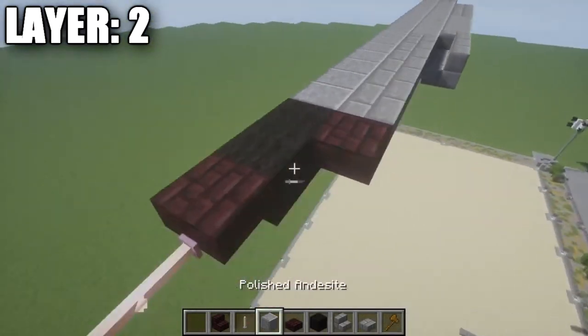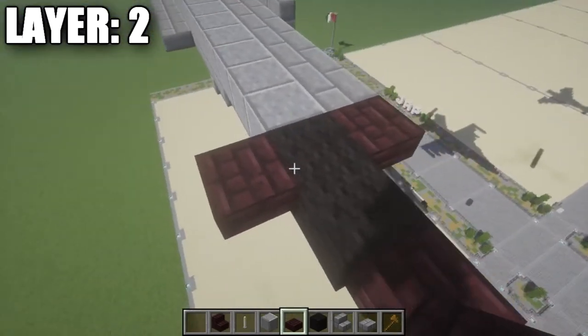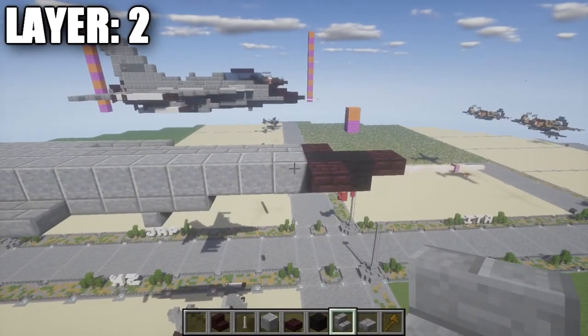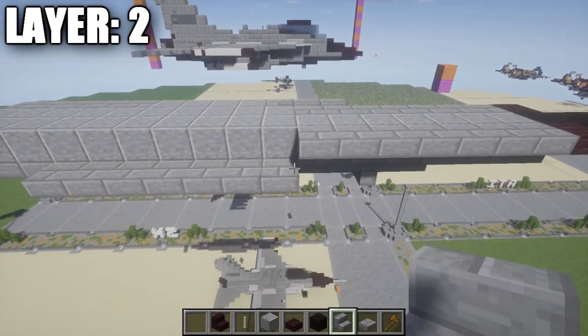Now with that finished, we then want to go ahead and take a narrow brick top slab. We're going to go to this first black wool block right here on the inner side. We're going to place down a narrow brick top slab. Once you have that done, we're going to take stone brick stairs. We're going to place down 1, 2, 3, 4, 5, 6, and 7 upside down stone brick stairs going back.